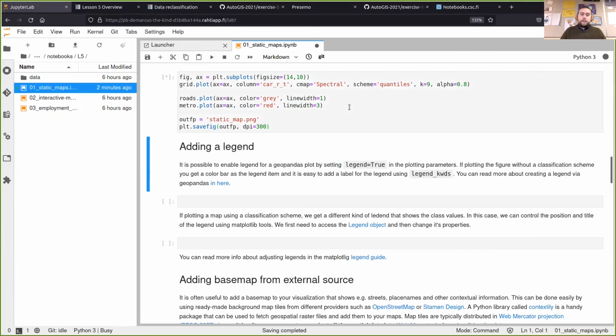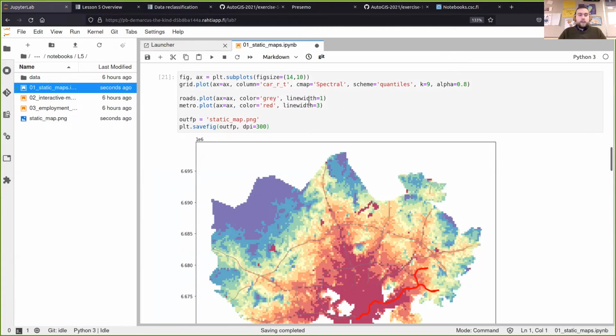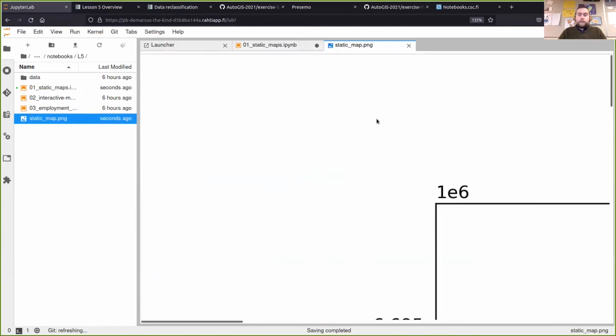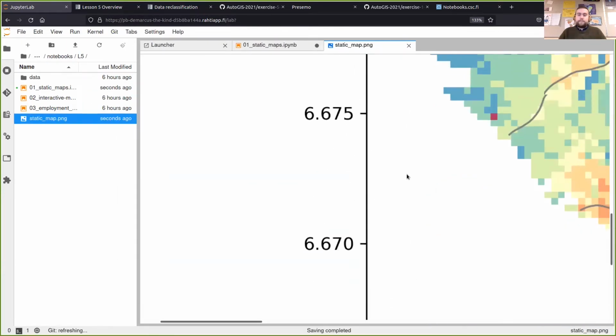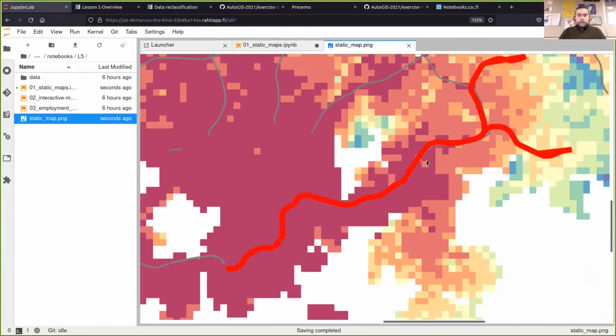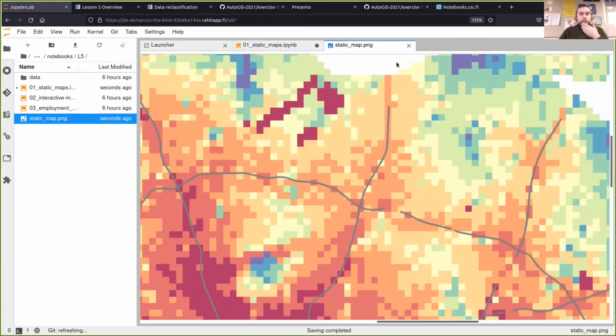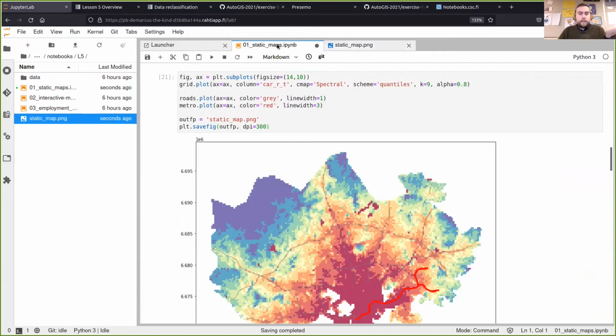Setting that to 300 should produce a quite good and large file. So in the file browser to the left, we have a file for the static map, which is very large. Here is the map that we just created that can be downloaded and used in a report or a thesis or in an exercise or something like that.